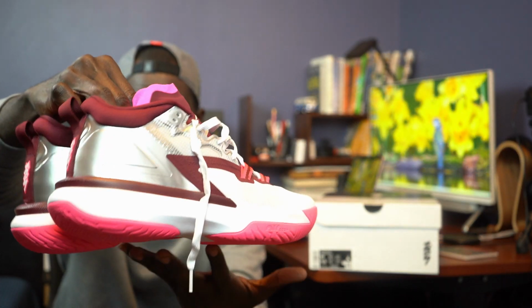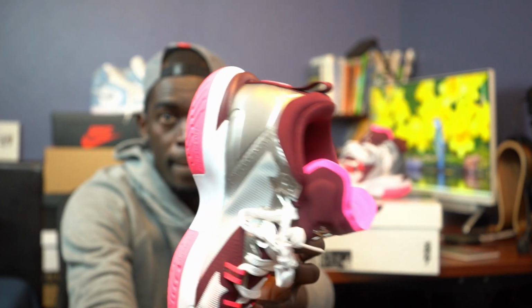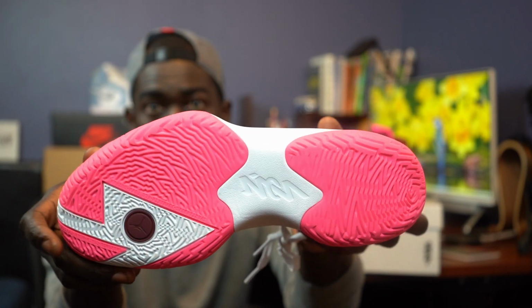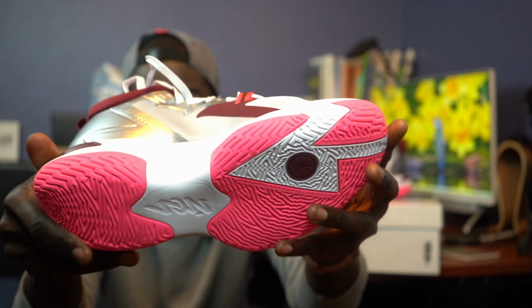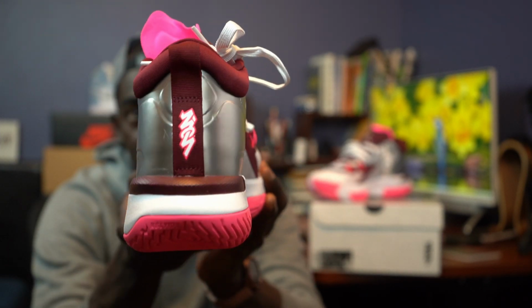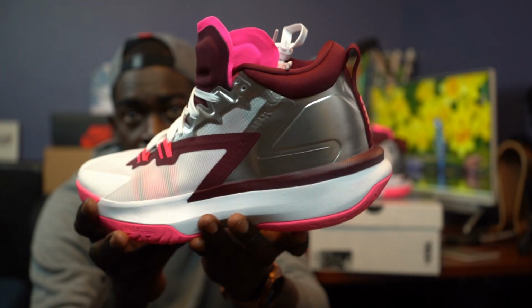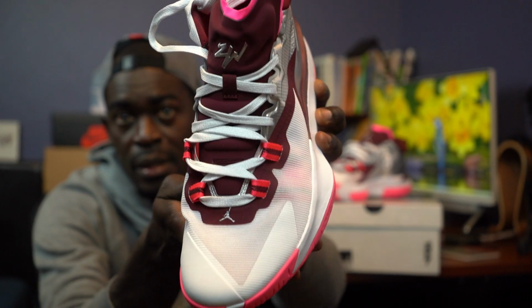So this is, let's do a close up of it so I can see. A little bit closer. See the silver red. I actually like the dark beetroot color. I actually like that.